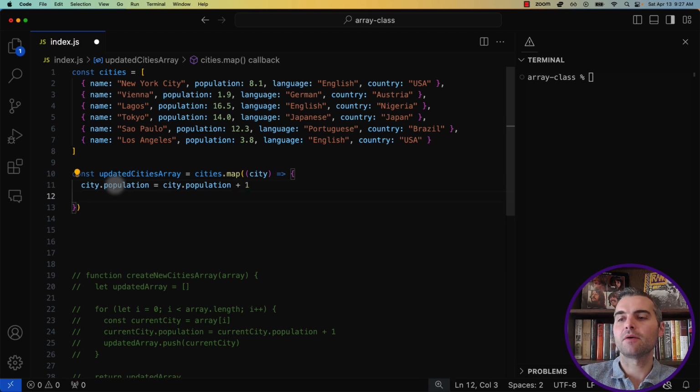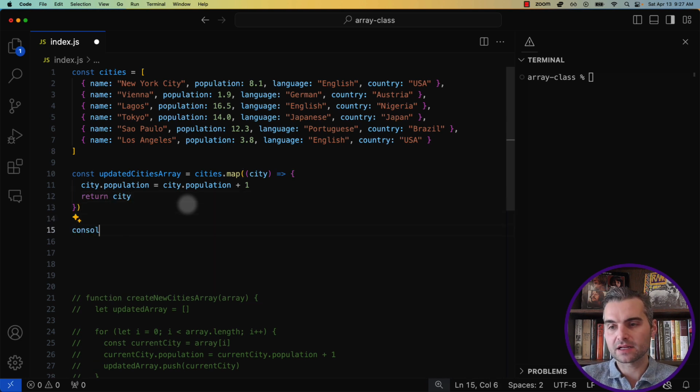All right? Now, difference between .forEach and .map. In .map, you actually have to return something from the .map function. I'll show you what happens in a second if we don't do this. But this city object that we just modified a little bit, we want to return that. All right? So return city.